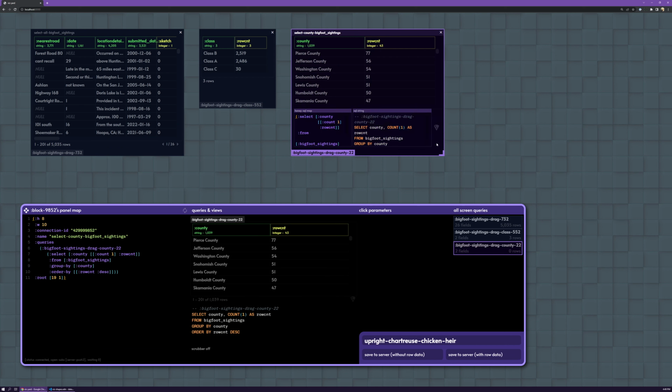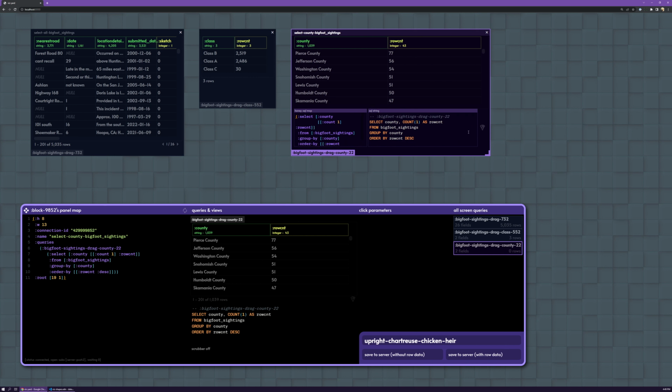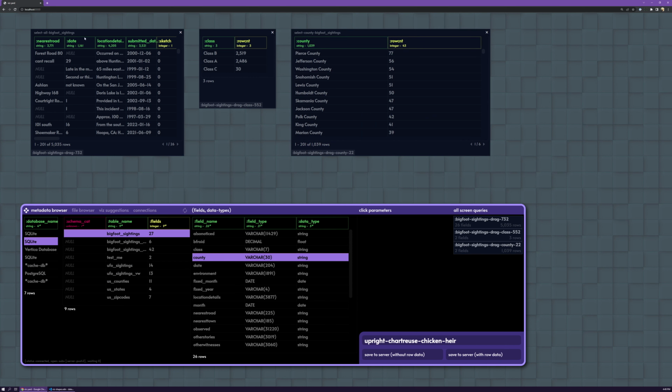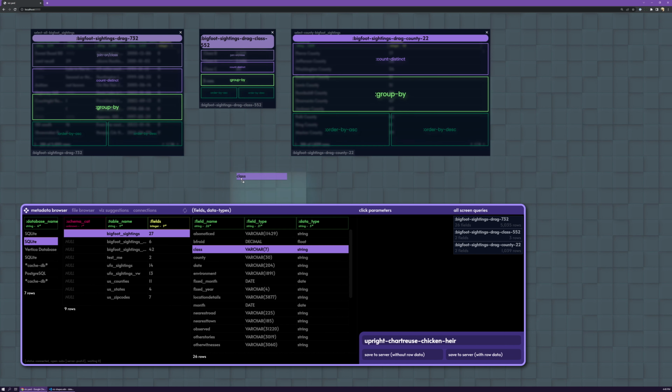As you can see in the bottom, this is the Honey SQL version, if any Clojure people out there understand that, and this is how it materializes into the SQL that gets sent to the database. But as you notice, as I drag things out of here, these panels react. So if I say, hey, let's bring class out again, I can see these three blocks realize that this field is coming from the same source that they're hitting, which means it knows this is a compatible field with their queries.